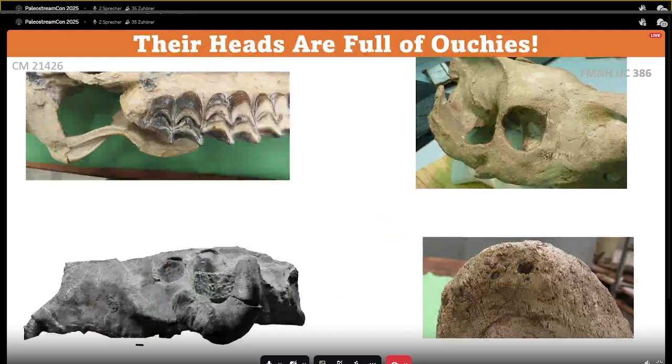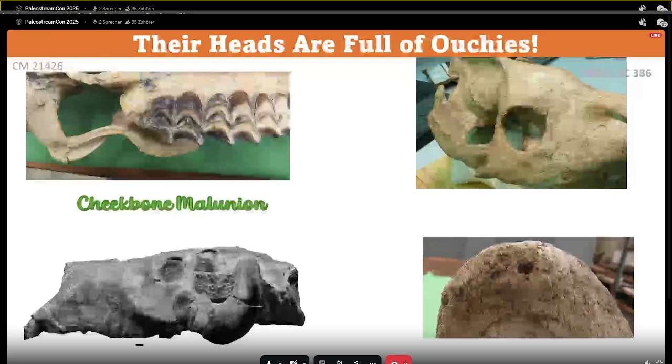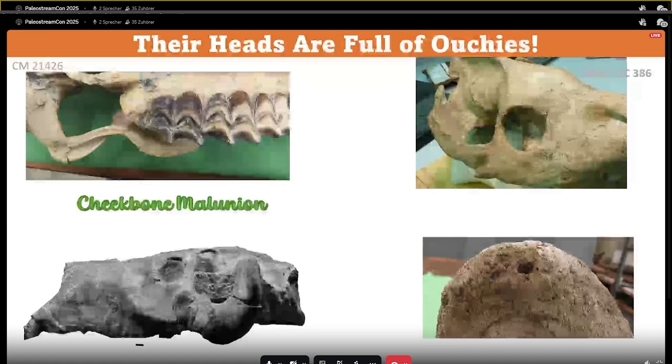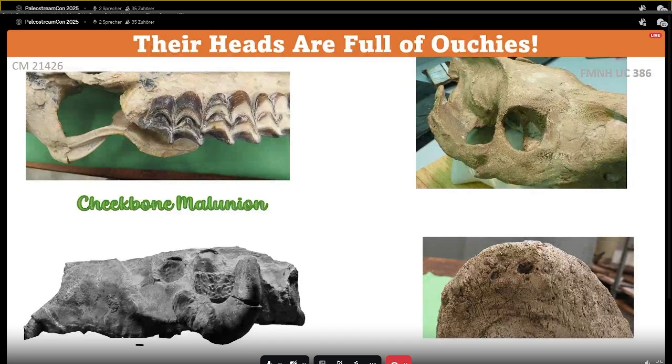So on the upper left-hand corner, we have cheekbone malunion, where the zygomatic arch has come apart. I'm not convinced 100% that this actually happened while the animal was alive, but I've seen enough of them at this point that it makes me suspect it. And fun fact, this can happen to you. If you happen to get a very specific type of plastic surgery to thin your face, and that surgery doesn't go very well, your masseter muscle can actually pull your own face bones apart, sort of like this. So that's fun and good nightmare fuel for when you run out of dentistry dreams.